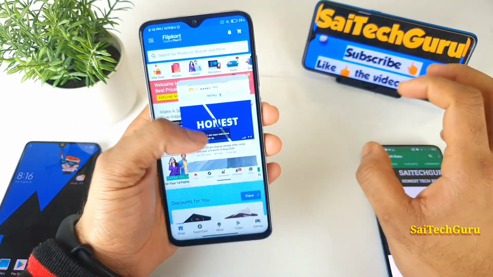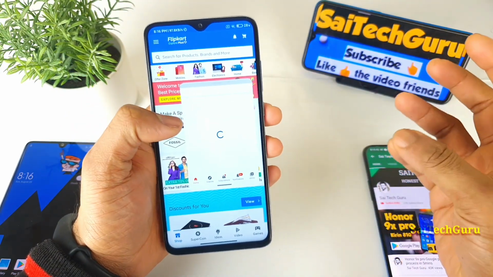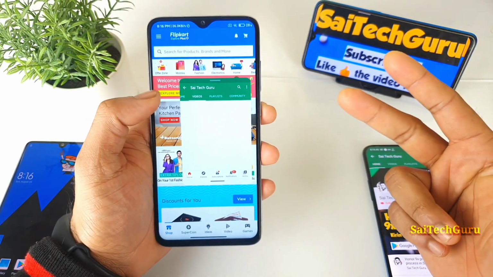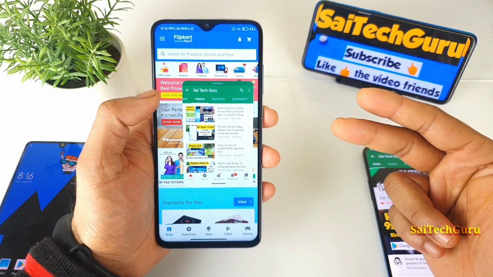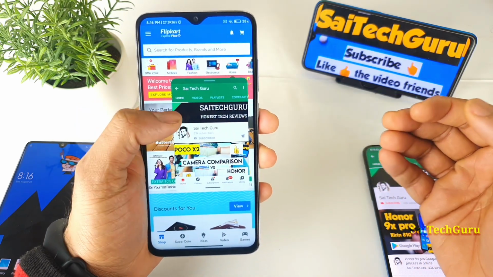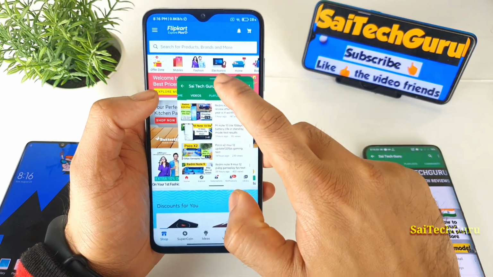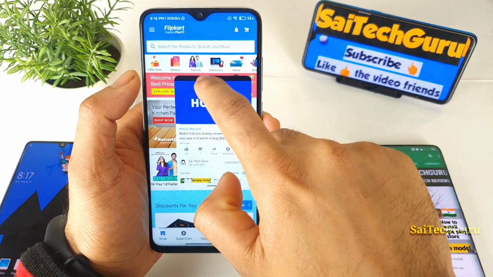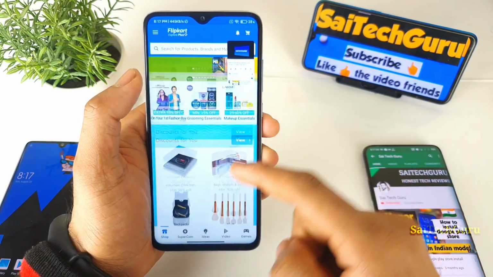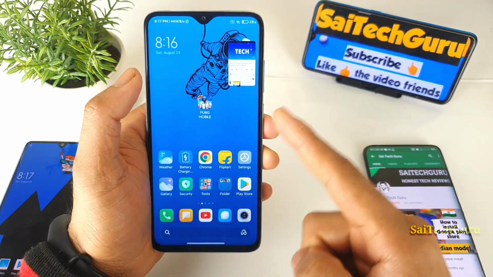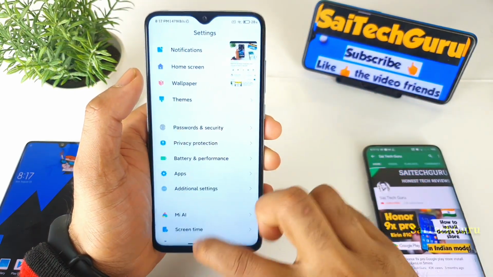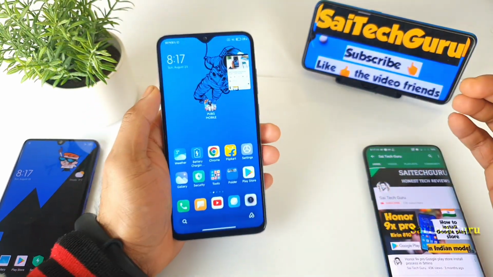So try to follow these two major steps, friends. Go to the developer options and turn on MIUI optimization. Next, go to the YouTube app info and make sure you enable display pop-up windows. Definitely this should work now. Right now you can see I'm playing videos in the small pop-up window, and I can browse other applications and go anywhere I want, as you can see, friends, which is pretty good and fantastic. Thank you for watching this video.